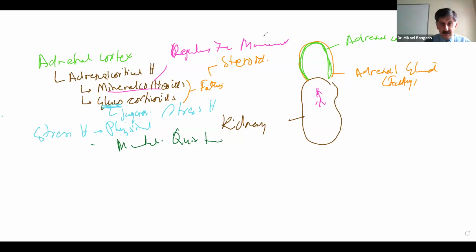Are the mineralocorticoids and the glucocorticoids both stress hormones? No, that's not a stress hormone. That has nothing to do with stress. Your glucocorticoids are the stress hormones. Mineralocorticoids, it's in the name, just deal with the regulation of minerals, salts, and electrolytes in your body. And as I said, that's working on the tubules in your kidney, which is right in the neighborhood.